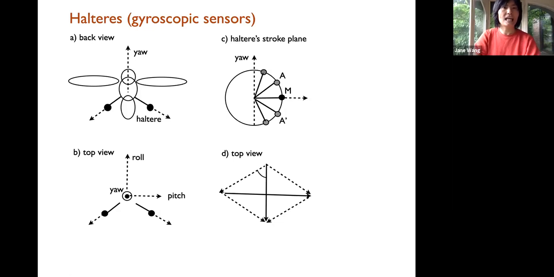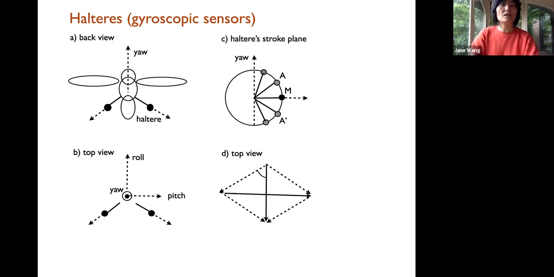And one of the leading candidates, which turned out to be a very good candidate, and I think most people now believe, is that these are acting as gyroscopic sensors. They beat back and forth, and notice that they are well attached to the body. So when the body is rotating, the beating stalk is like a Foucault pendulum. A Foucault pendulum beats back and forth, but if the Earth is rotating, at the root of this pendulum it will experience a Coriolis force. And that Coriolis force is proportional to the rotational rate. So that was the idea, that they can use these to detect their rotational rate.